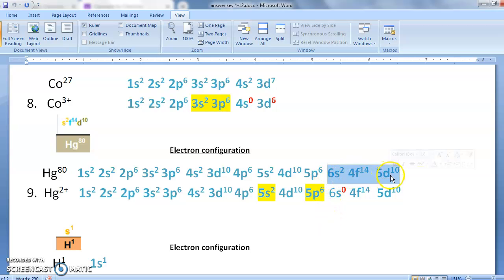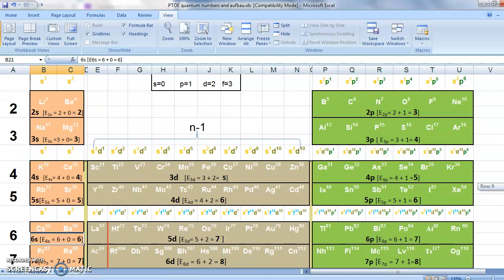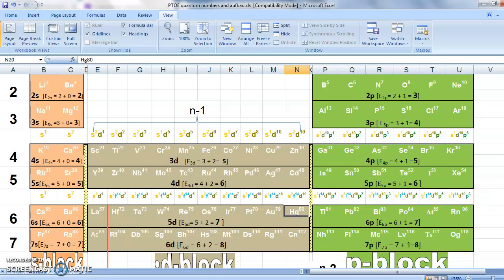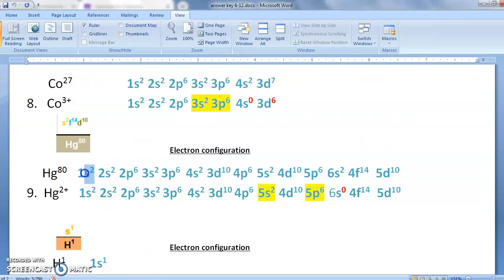But I'm going to go ahead and start at square one on the periodic table of elements and work my way to mercury to make sure I haven't made any mistakes. Here's mercury. I've got to go up to square one. That's where the race starts from on our way to mercury. Here we go. Hydrogen and helium, they're in the 1s. How many elements are there? 2. So it starts at 1s2.